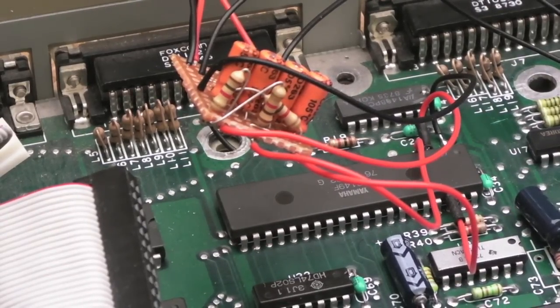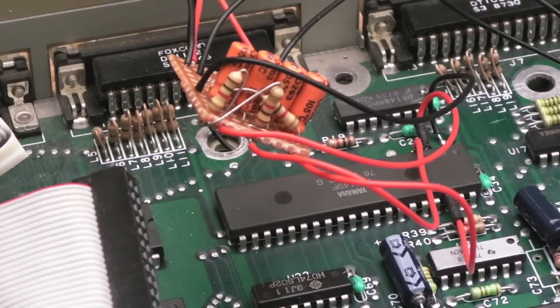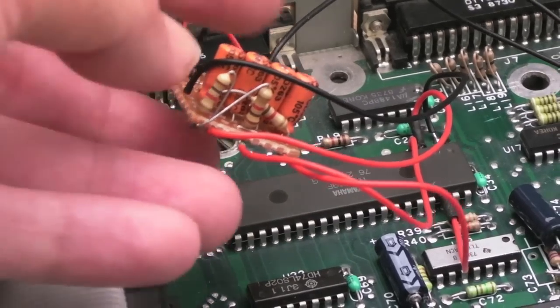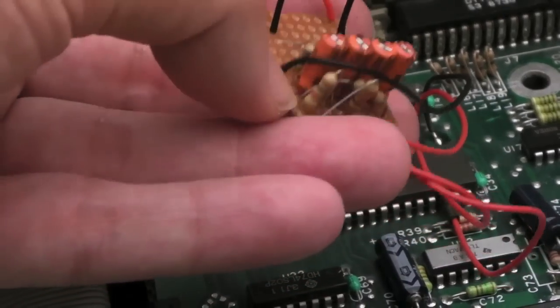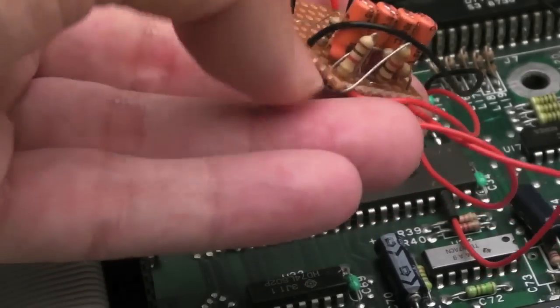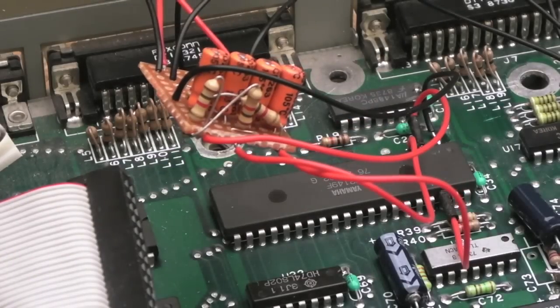And that works, and you can hear it on the TV, but it's extremely quiet. It really is extremely quiet. So I haven't got what I was expecting there. I was hoping that I would be able to just switch it back to mono and have normal sound back out the ST. And I'm guessing that's going to be something to do with the values of these resistors and things here. These 1Ks might not be enough. There could be too much. Not really sure.